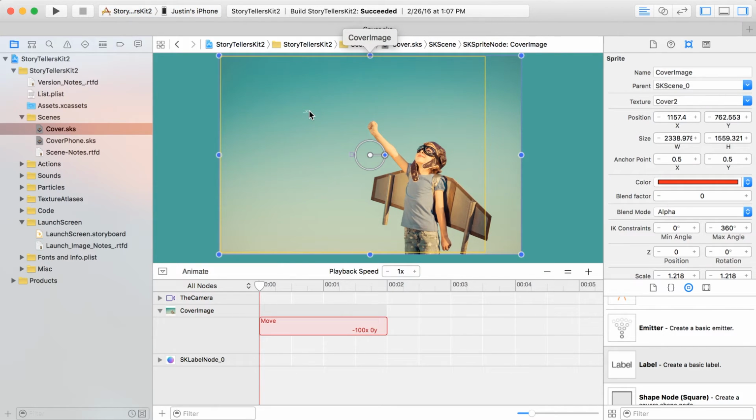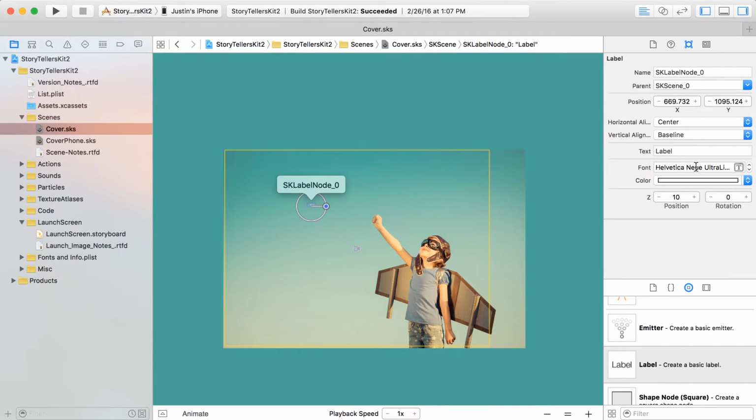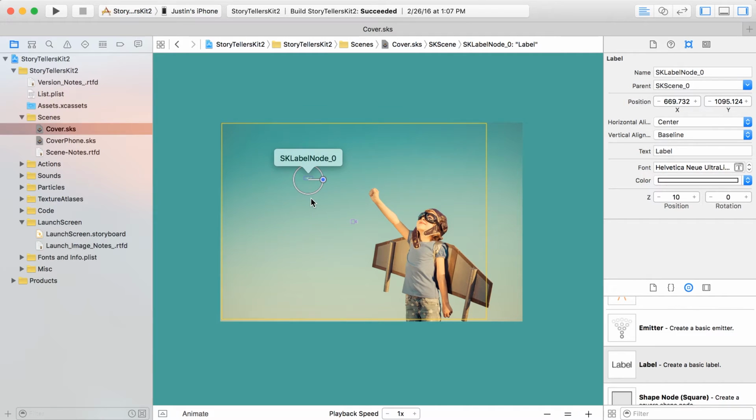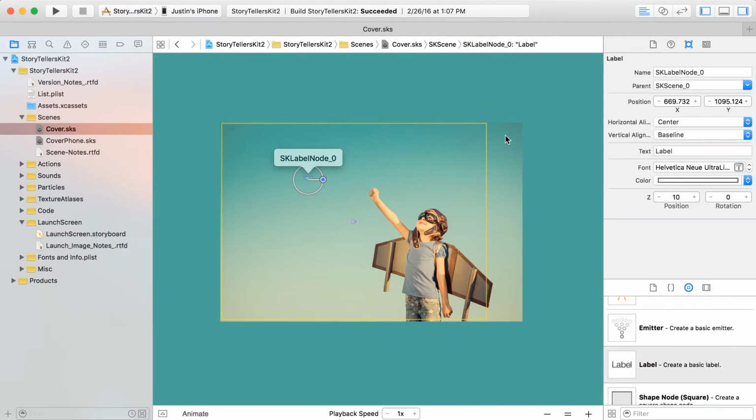And Xcode, even though it might show you that the label is above this image right now, when it publishes, it kind of ends up changing the Z order a little bit if things are on the same level, and so it might disappear and you'll go, wait, what happened? So let's go ahead and just set it clearly at a Z position higher than our cover image, which again is at 0. So always a good idea to label these things other than the default.